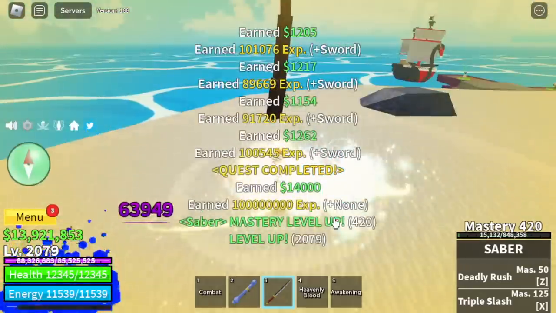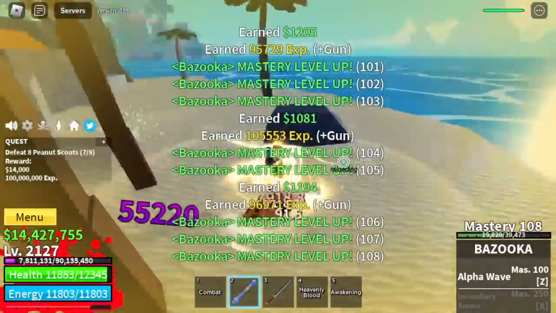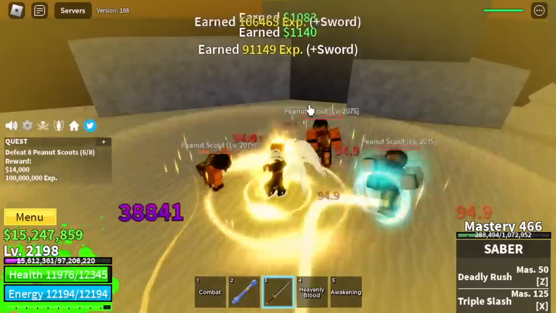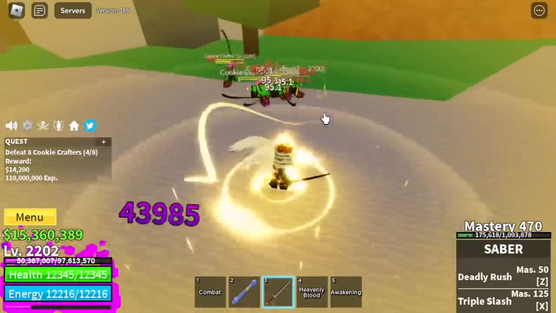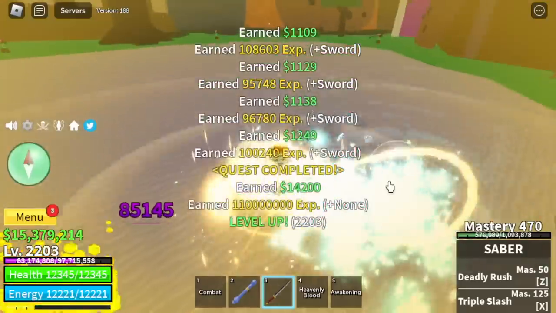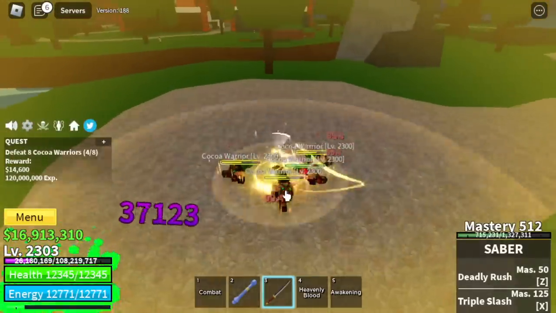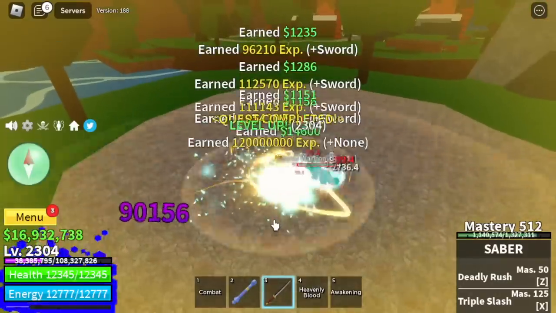So now you need to go to the next island. There is this mob similar to the Peanut Scouts, and they are called the Cookie Crafters, there you go. This mob, so you're gonna grind here 100 levels too. Again, the reason, same, near the quest giver, easy to defeat. 2300, next up, Coco Warriors. Again, any mob here will do.